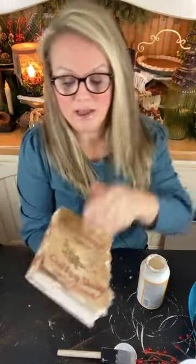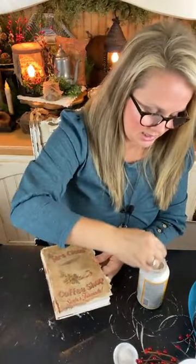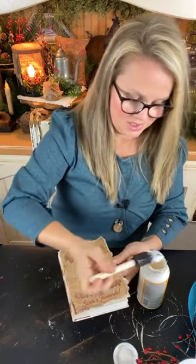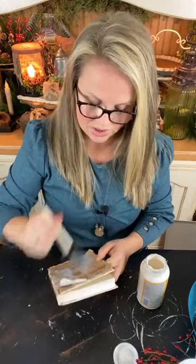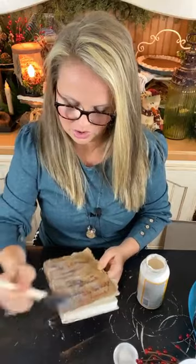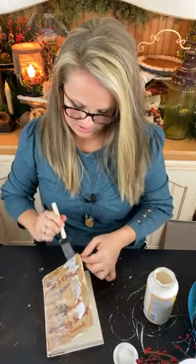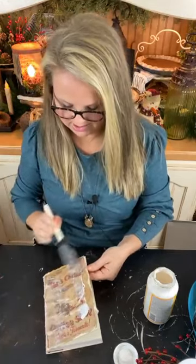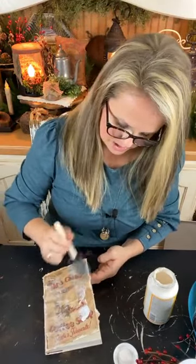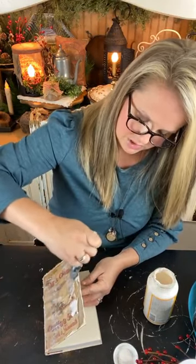This is one of the labels from the set I used a couple of days ago when we did our Christmas can light — that was a really good project. It was the neatest project where we used grocery trash and flipped it into something amazing. This label has been coffee-grunged and has some wrinkles in it. I welcome the wrinkles because that makes it look like a very worn and tattered old book. I'm going under these little rippled edges to make sure it sticks down really well, especially around the edges.